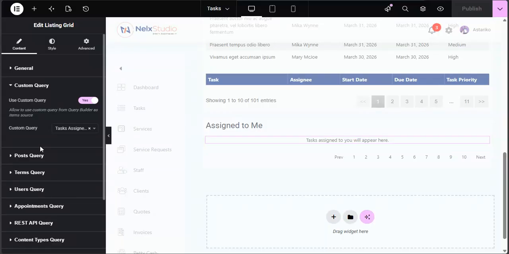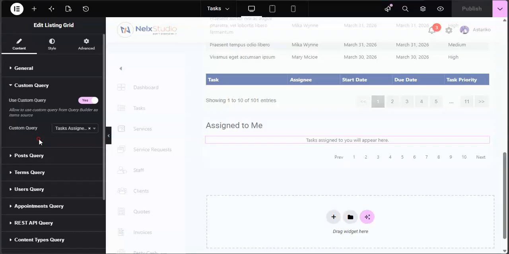We did something to do with the query that fetches those assigned tasks, and there's something we did about the ID, current user ID equals assignee ID. Remember that part? Yep, we created that thing. So here is where it comes into play. Custom query, enable this, then select that query from the list: tasks assigned to staff, current staff. So that's what we use.